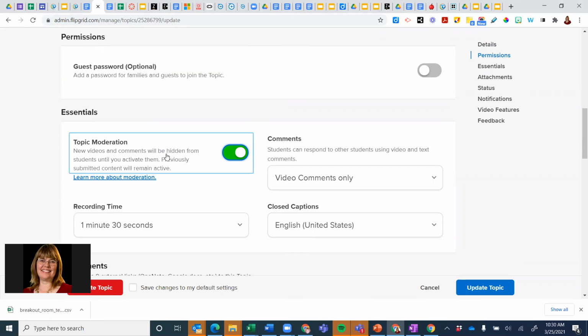If you want to do a quick check-in with your learners, or even their speeches, if they're not comfortable sharing with the whole group, and you're initially just trying to get that warm up going, turn on topic moderation, and then the videos will not be public. They will not be able to be seen by other students unless you share them.